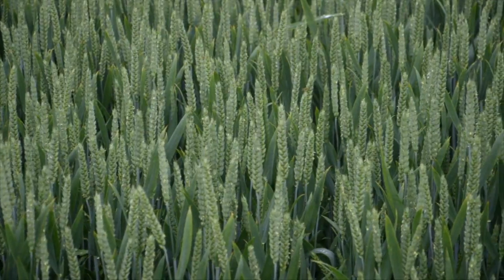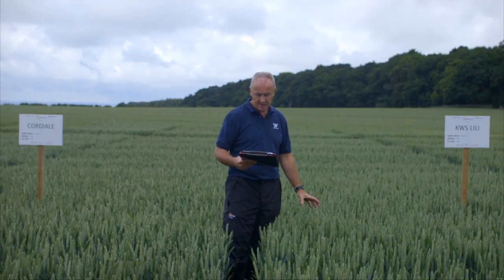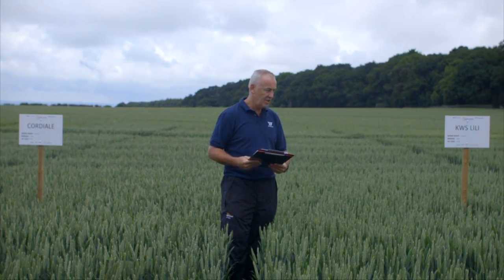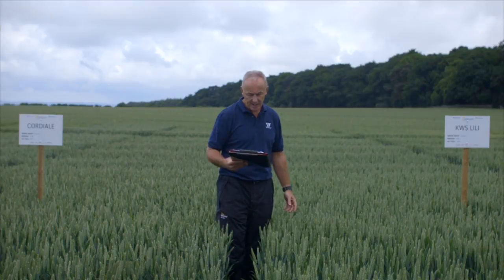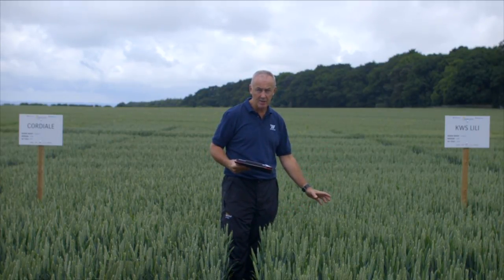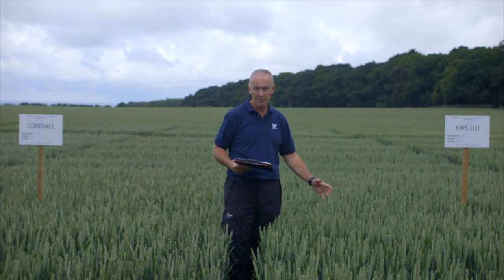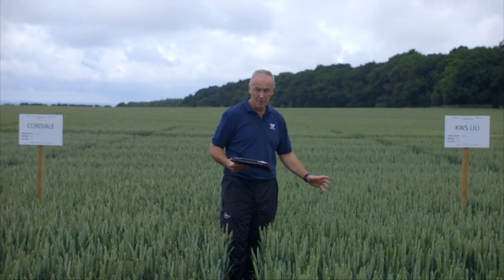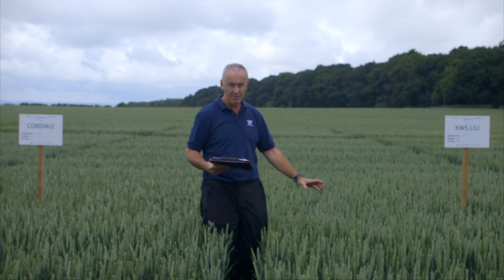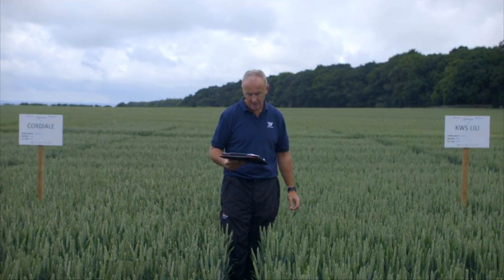So right up there in terms of its very best yield levels. It doesn't have any major weaknesses. It's fairly stiff strawed, it's pretty good on disease. Last year it took about 5% of the wheat area. It seems to be better as a first wheat than a second wheat, so I'd use it mainly as a first wheat, and it seems to have its best performance on light land. So that's possibly the two areas to really concentrate on. But I think it's a very strong candidate for the feed wheat area as well as the quality wheat area.